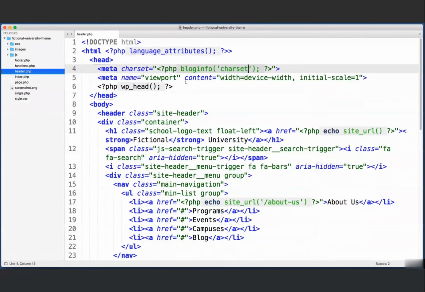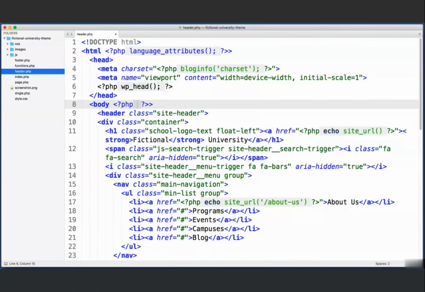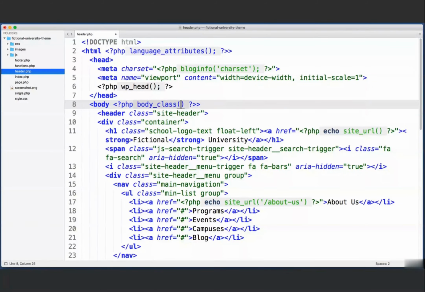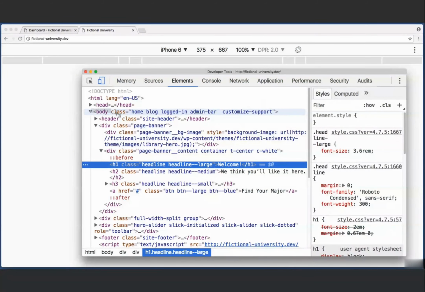So back in our text editor, in header.php, I want you to find the opening body tag. And in between the letter Y and the greater than symbol, let's add a space and drop into PHP. And what we're going to do is call a WordPress function named body_class. Now, this is probably one of my favorite WordPress functions because check this out. If I save this and refresh the page, we can see that on the opening body tag, WordPress added a class attribute and gave it all sorts of values.